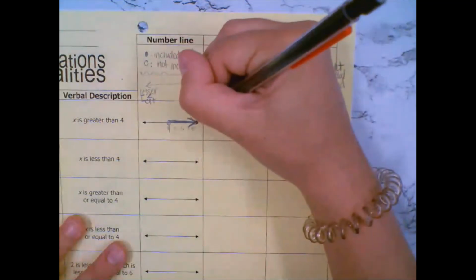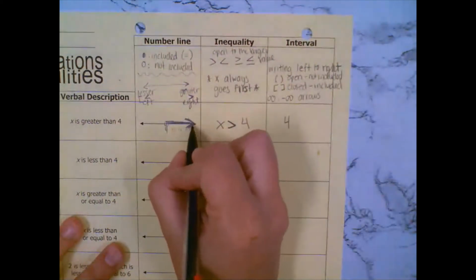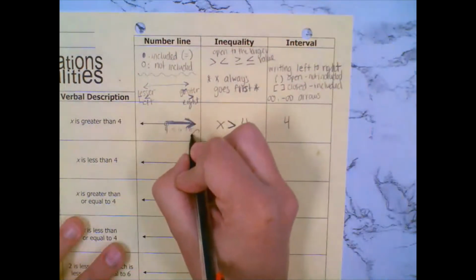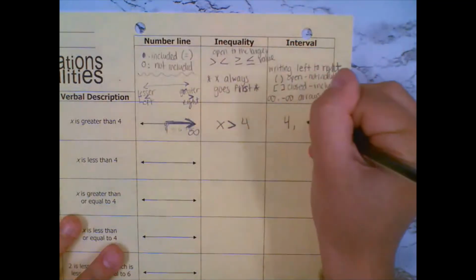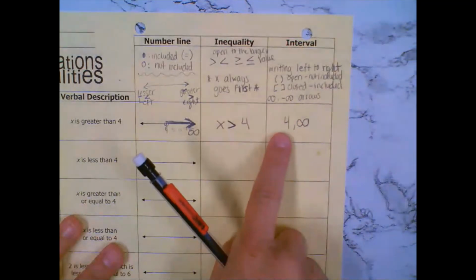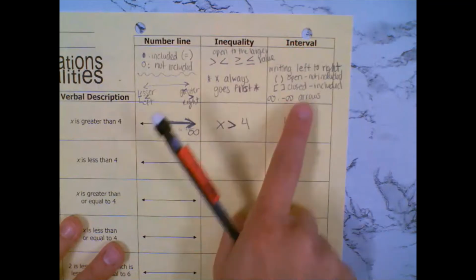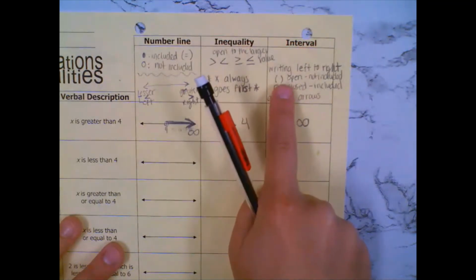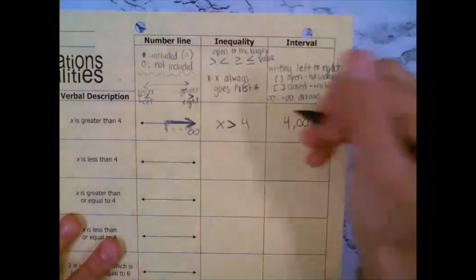Now the right has an arrow, which means it's never ending. So it's going to some sort of infinity. And when we're going to the right, we are going to positive infinity. So I'm going to say that my interval, the shaded region, starts at 4 and goes to infinity. That's what this means. Now, what we use for our casings, as I like to call them, is whether it's open or closed for our dot. So our dot for 4 is open.